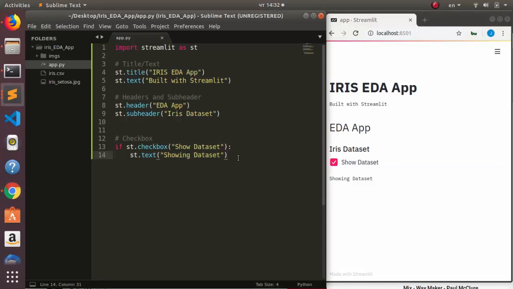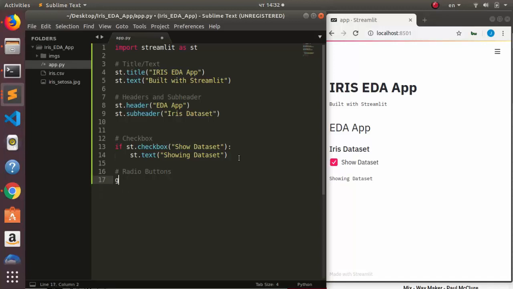So that is not all. You can also do other things like radio buttons. So let's go to radio buttons. A simple example of a radio button, like if I go with gender.